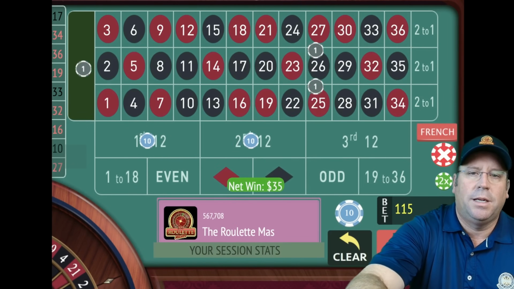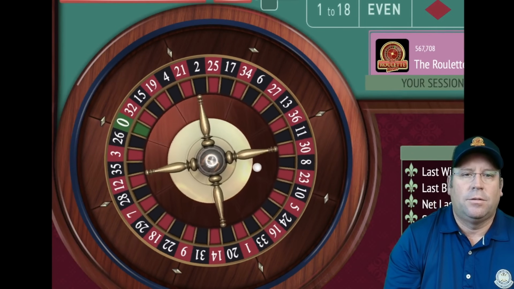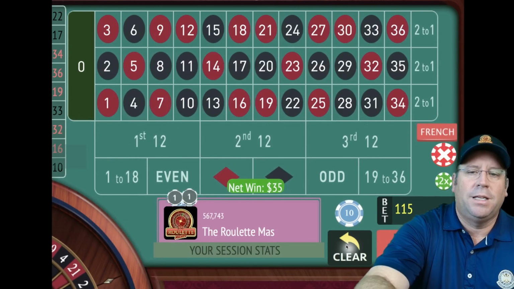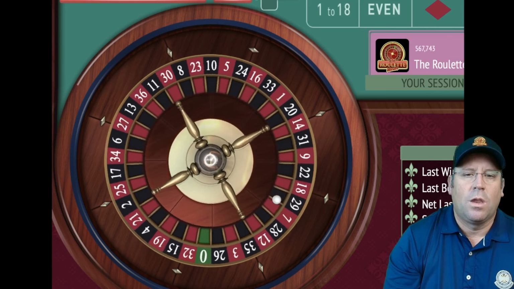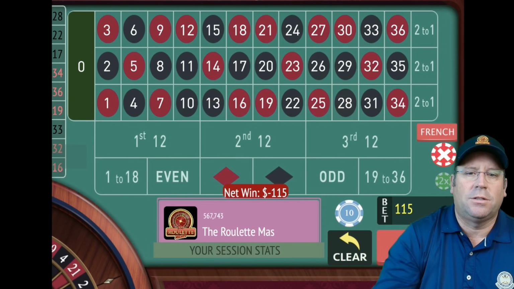Now let's just rebet and spin and stay at that level. And here we go. That's a 22 black. Okay, another $35 win. We're at minus 109 though after all those losses. Let's pull ourselves out of this and start making some money. That's a 28 black, and that is a loss.